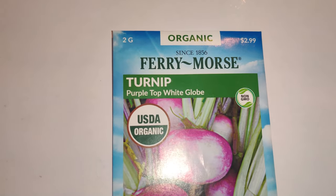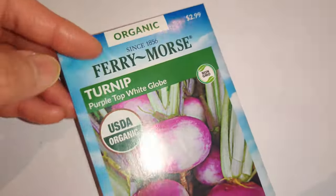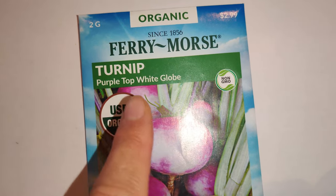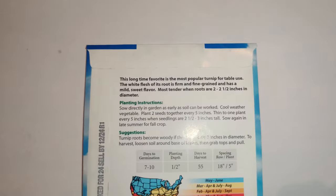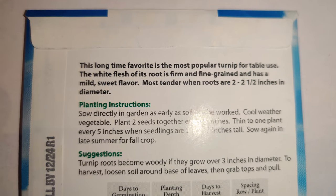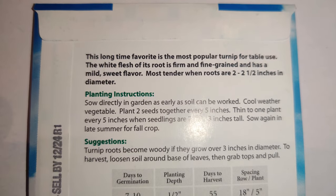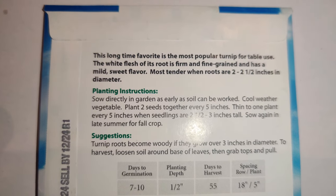Next, I got the purple top white globe, and look at the color. It looks so pretty, and it's 55 days to harvest. I've grown turnips, but I think I kept them in the ground too long, so I've never really eaten one. Now, the radishes are spicy, but I don't know the true taste of turnips. So I'm going to grow that on its own so I can really know what I'm eating and not confuse it with the radishes. This longtime favorite is the most popular turnip for table use. White flesh of its root is firm, fine-grained, and has a mild sweet flavor. Most tender when roots are 2 to 2.5 inches in diameter.